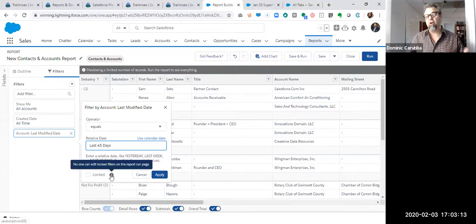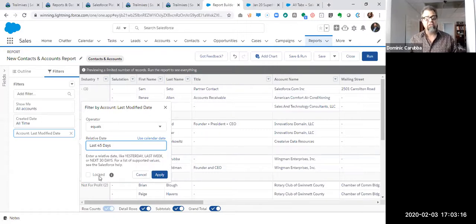So these are scope filters that can't be edited. Notice how it's locked down there? Because you're saying the scope of the data is this. Can I unlock it? I can lock it or unlock it, right? But scope filters are already manageable by the user. They can make quick changes on the front end of the report. But when it comes to data filters, specific data, there's a difference. These two are scope filters. We set that at the beginning. Now we're adding field filters, which is data. And you can choose whether to lock or not lock that particular filter for users when they make changes on the front end. So I'm just going to say I'm going to lock it.